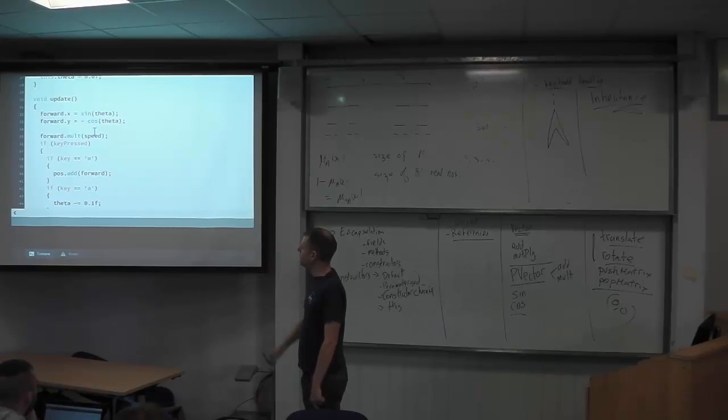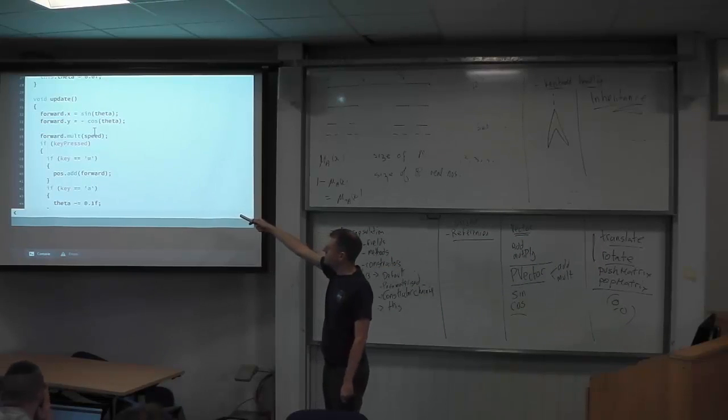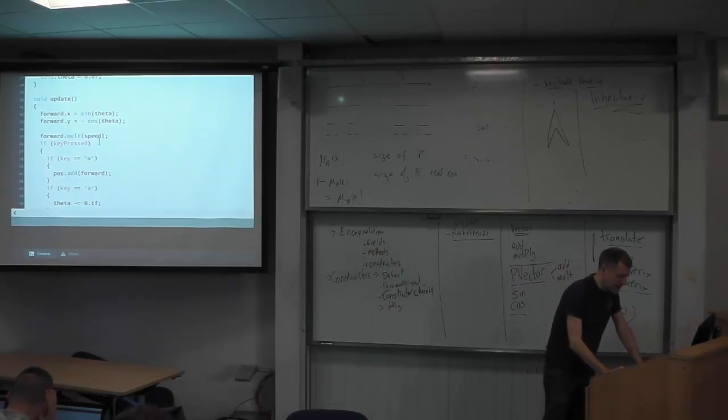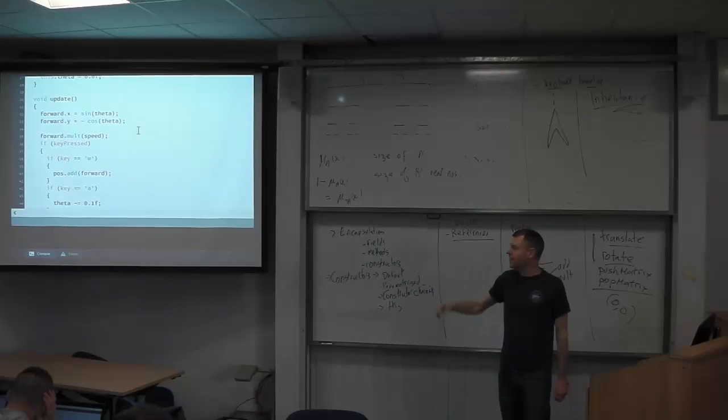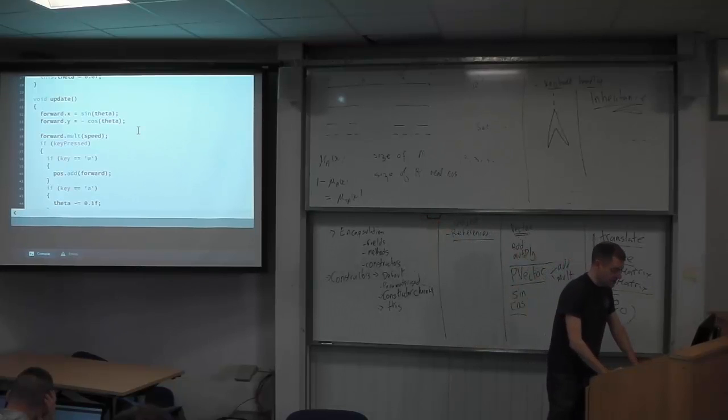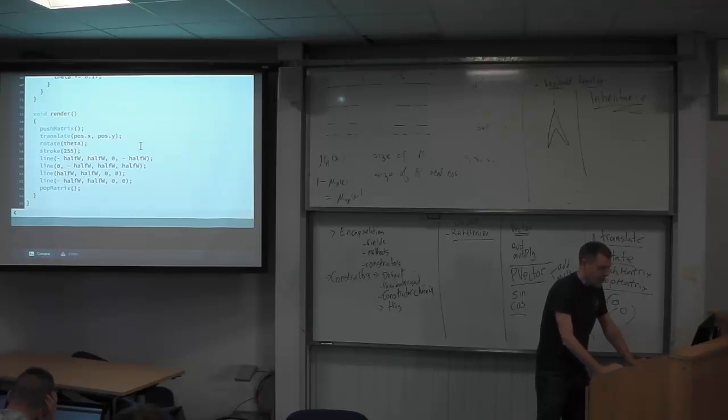And so then I've got the key pressed code, and then I multiply by the speed. There's an example of the multiply. Just taking a vector and multiplying it by a scalar. So that has the effect of taking the vector, which is of length 1, and then making it of length whatever the speed is. And I add it to the position vector by using the .add method on the p vector. So then we have the render method down here.